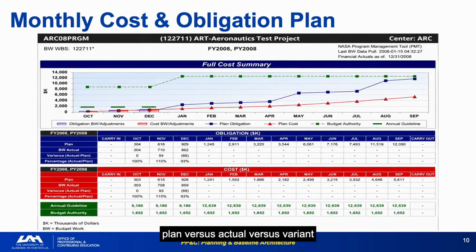The plan versus actual versus variance structure is deceptively simple. What makes it analytically powerful is knowing what patterns in the variance column indicate about program execution and what actions they should trigger. The monthly cost plan is where all of the Module 1 planning work becomes visible. If the WBS, cost estimates, schedule, and phasing plan were done correctly in planning, the monthly actuals should track reasonably close to the plan. Persistent deviations indicate planning errors.